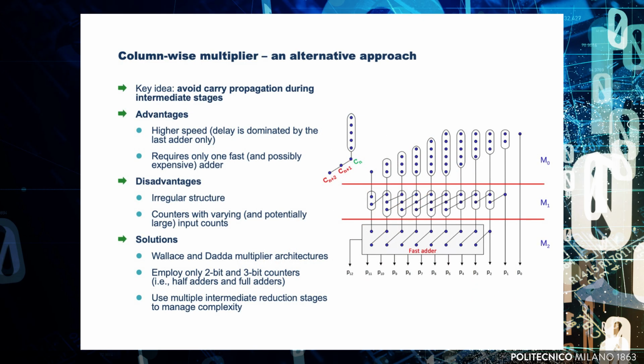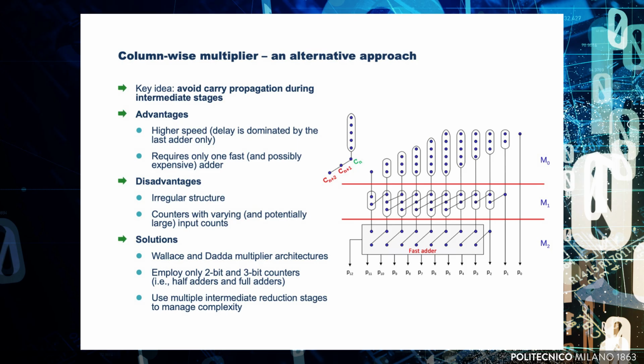To avoid the propagation of carries, the idea behind the alternative version of the column-wise multiplier is precisely to postpone their use to a later phase. This alternative scheme, shown in the figure on the right, breaks the column summation process into 3 stages. The first stage performs the column-wise summation of the partial product matrix only. The second stage uses parallel counters to reduce the number of terms in each column down to only 2. This phase may consist of multiple intermediate reduction steps. The third and final stage uses a fast adder to compute the remaining columns of the product.